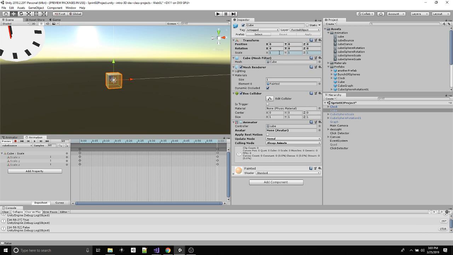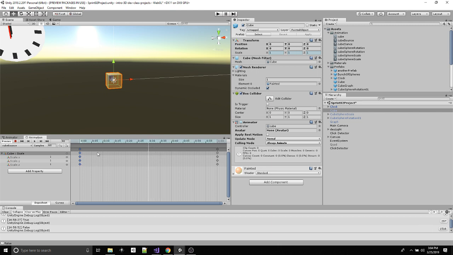Normally, you start at a value and you end at a value. And if you're looping, normally you want your start value and your end value to be the same, so that when it's played over and over and over again, it looks seamless. It just keeps flowing through. So this is why you don't have to have these values. You can delete them. I can take this key and just delete it. But right now, I want to keep it. I'm going to undo that.